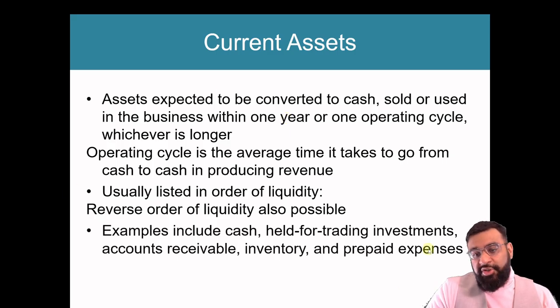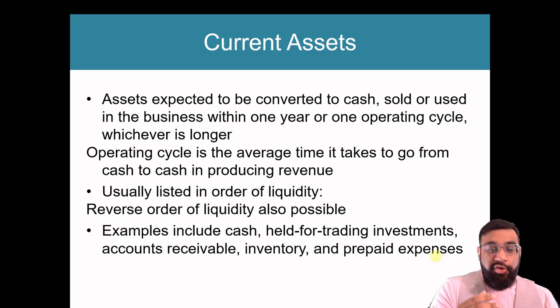So I want to actually talk about prepaid expenses. So a prepaid expense is essentially an expense that we prepay for in advance. So let's just say hypothetically that we have to pay for insurance upfront for the entire year. So in this case, now the insurance company owes us the service in the future. That's the future benefit. So that's why prepaid expense is an asset.